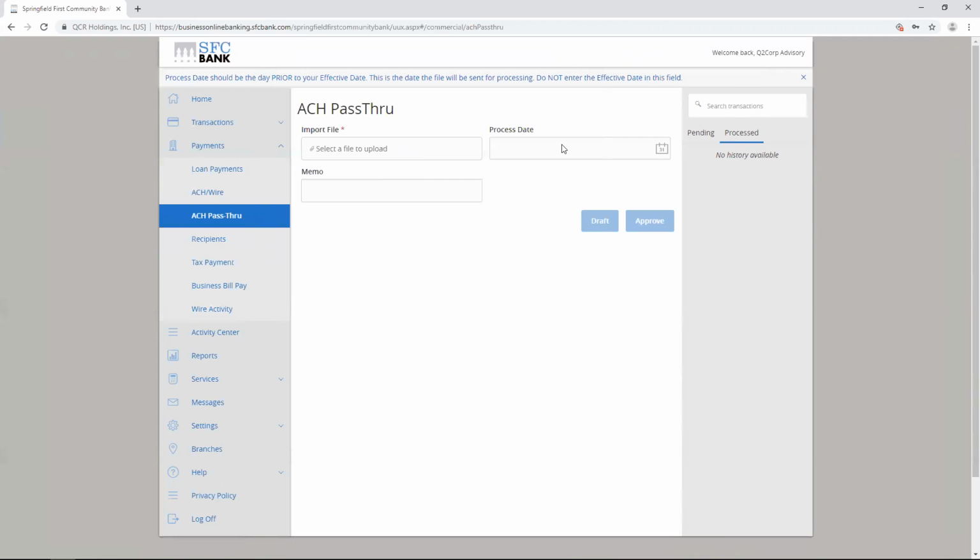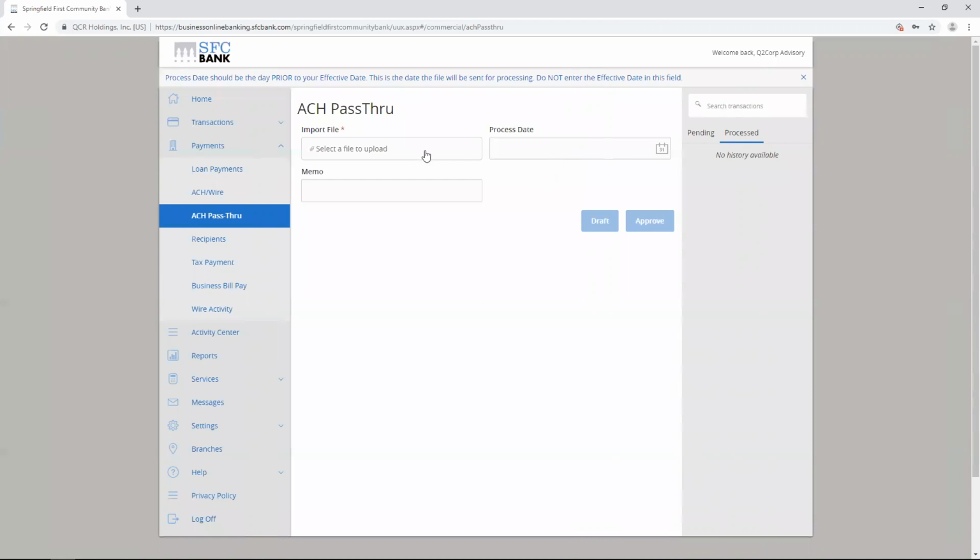One key thing to remember about this process date: your ACH file should already have the effective date. So this is the date I actually want that file to be processed. For example, I could process it tomorrow on August 7th, but we're going to get the effective dates from what's already in the Nacha file. We're not going to override any of those. And from there, if I wanted to put a memo as it relates to that particular pass-through component, I can. Keep in mind all of your individual line item memos are going to be coming through from that ACH file that's already out there.